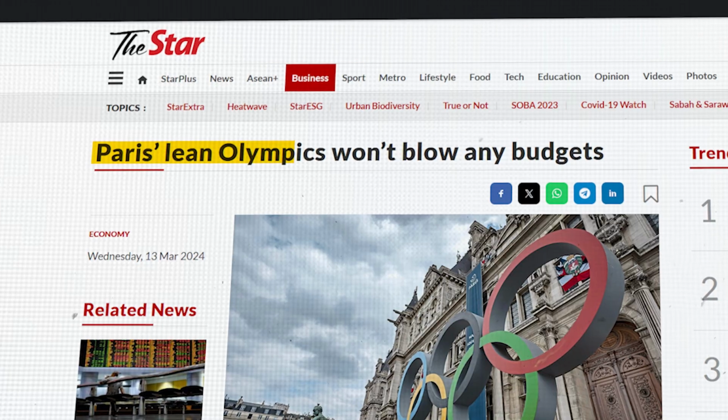So Paris' upcoming Olympic Games are projected to have minimal long-term financial impact on France, as estimated by S&P Global, saying that 95% of its venues are already constructed or only require minor renovations, right? The budget for hosting the upcoming Olympic Games is nearing 9 billion euros. Well, even that, you also need 9 billion euros. This is lower than previous host cities like Tokyo, Rio, London, and significantly less than the record-setting expenditure of Beijing's 2008 Olympics, which cost 52.7 billion. Wow.